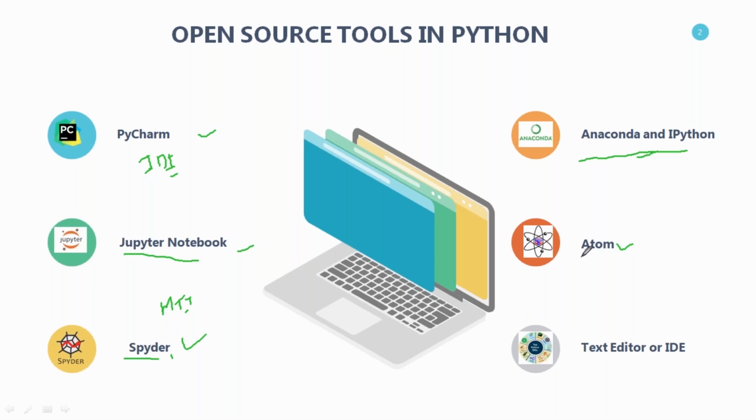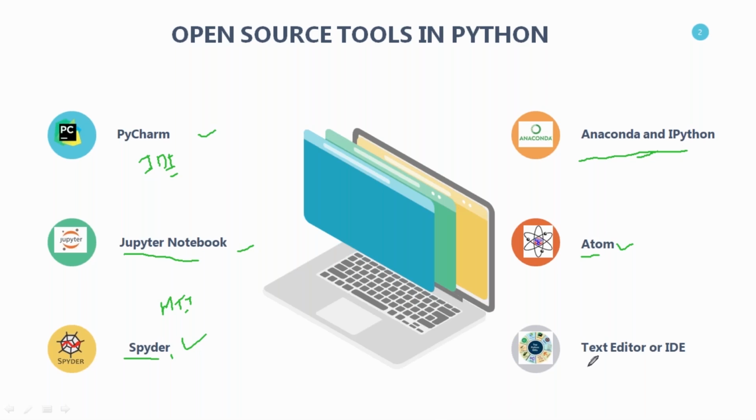And then we have the Atom text editor. It is a beautifully written code editor for Python programming. It has an easy to use interface. The interface is very flexible, and it is also a clutter free environment and a flexible coding tool. That means without any distractions, you can work in Atom.